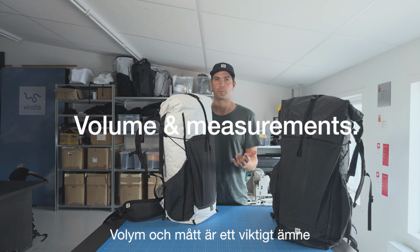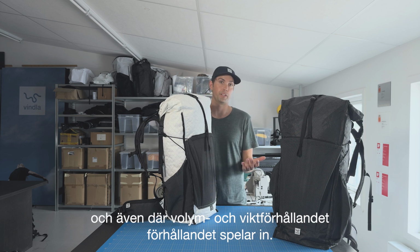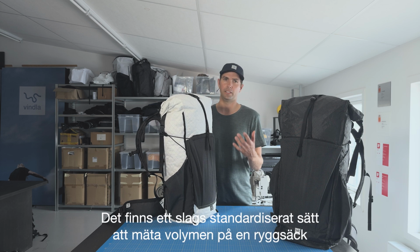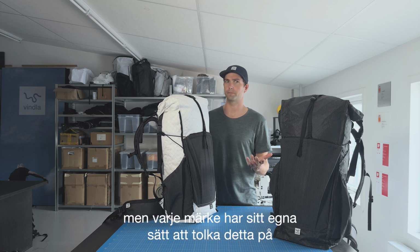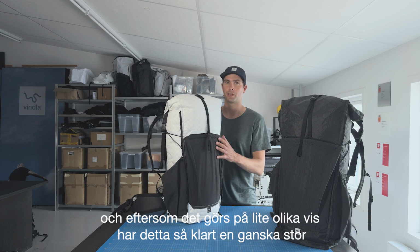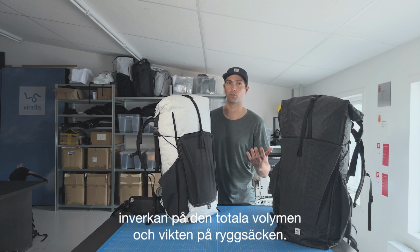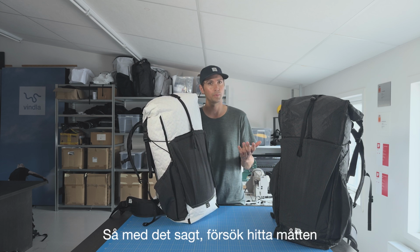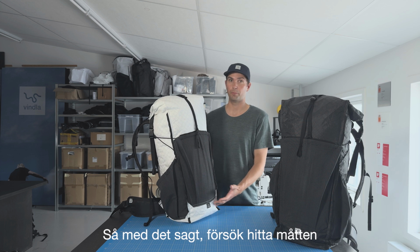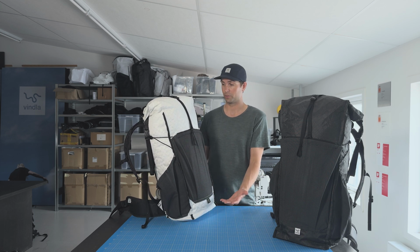Volume and pack measurements are an important topic, and also where the volume and weight ratio comes into play. There is a standard way to measure the volume of a pack, but it seems that each brand does this slightly differently. And this will of course have quite a big impact on the overall volume and weight of the pack. So with that said, try to find the measurements of the pack that you are looking at and compare those.